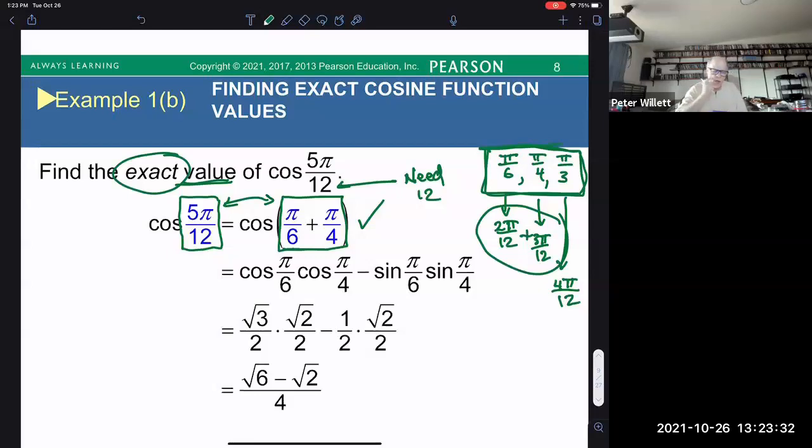Cosine of a plus b is cosine a cosine b minus sine a sine b. So they calculate that with pi over 6 as a, pi over 4 as b, and then using the identity, cosine a cosine b minus sine a sine b. And then each of those we can evaluate. Cosine of pi over 6 or cosine of 30 degrees, as we saw before, is root 3 over 2. Cosine of pi over 4 or 45 degrees is root 2 over 2. And they end up with almost what we had before, square root of 6 minus square root of 2 over 4 instead of plus. But that's the exact value.